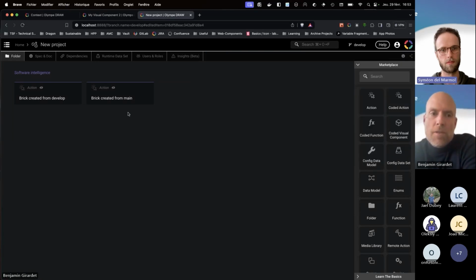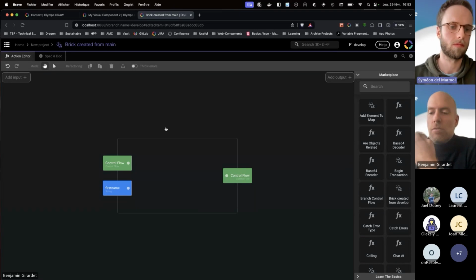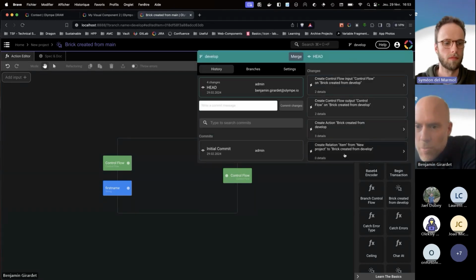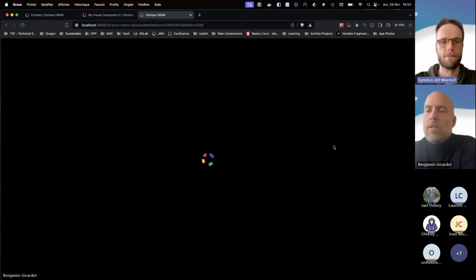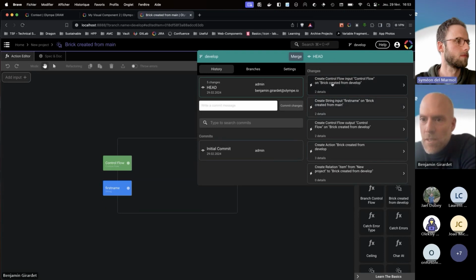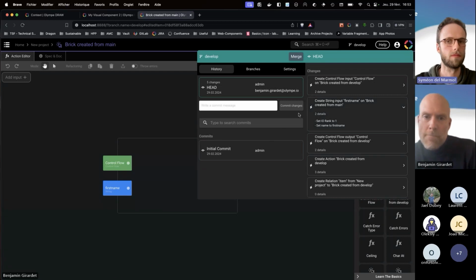Because here, if I go on this one and I create a new input, and let's say it's going to be a first name, obviously this should be a single operation in the changes, and it should be create new input. Of course, I need to reload again. It should be like create string input first name on brick created from main. So this is our current attempt to list operations in a human readable way.